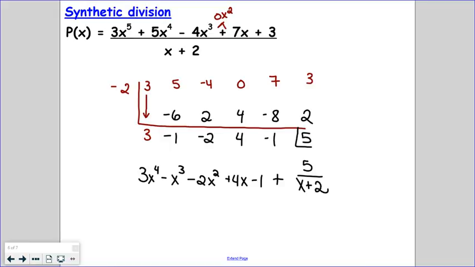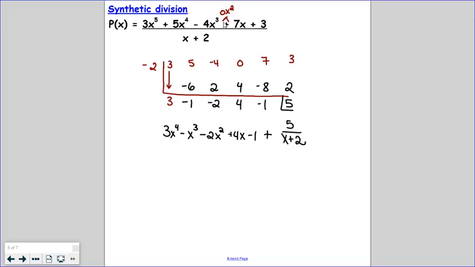The one thing I'm going to add to this that is not quite a full problem, but I just want you to be aware of: if we were to get done with our problem, and let's say we have answers that look like this, okay? We did not see an example where a 0 showed up as an answer in your synthetic division. So how do we deal with that in our answer?